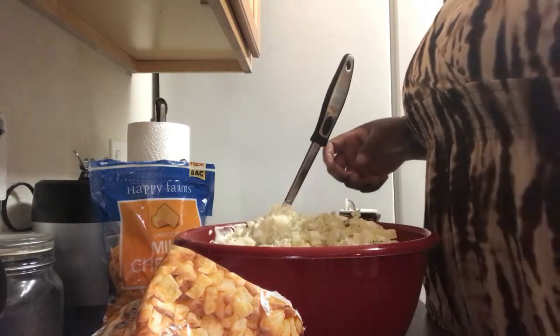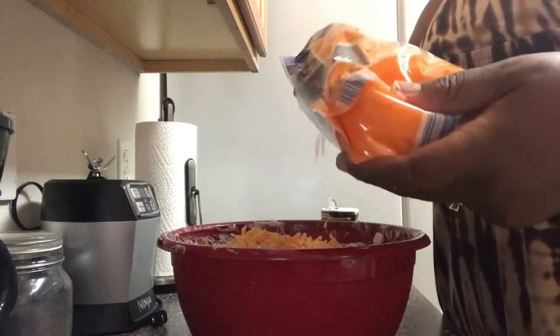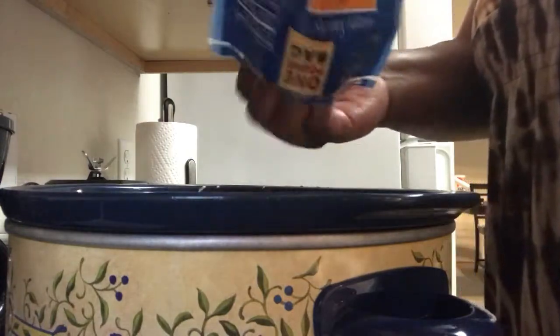So I'll be back. I put all my ingredients in, except I didn't put my cheese because I wanted to kind of get all that mixed in first. So then I'm going to add my cheese, and I'm going to mix that in, and then I'm gonna save some to put on top. Got my crock pot going, and now it's time to transfer all of this yummy goodness over. Oh Lord, don't let it. Oh yeah, fit right in there really nicely. And now I'm gonna put some cheese on top.